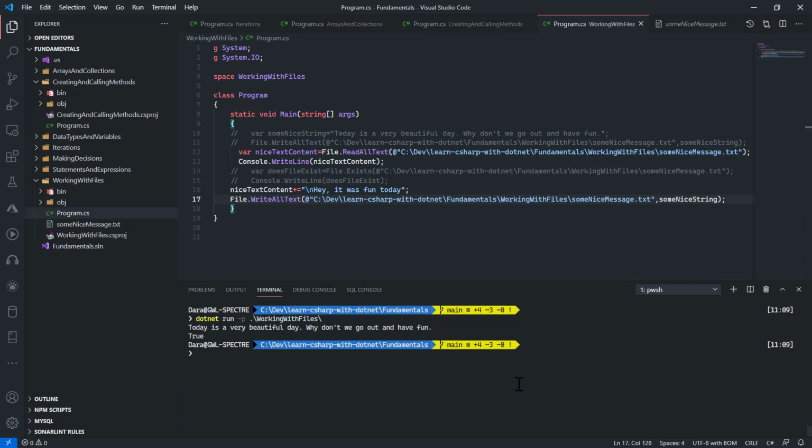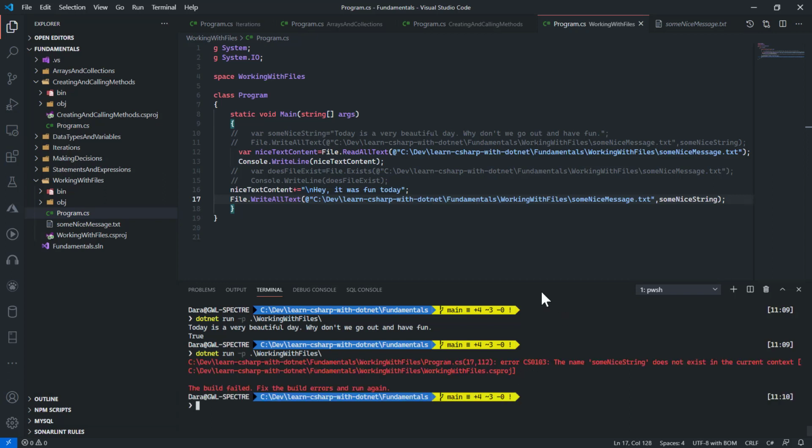And if I run this, we will see that the content of the file will change. There's a little bit of problem here now. Oh, I'm missing this bit. It should be niceContent that I put in here. Then let me run this again, and all things should be fine now.